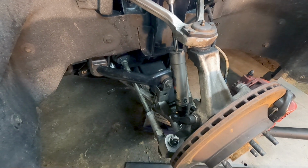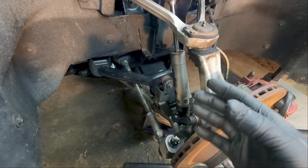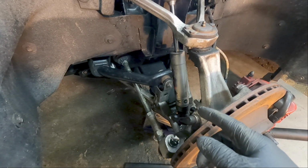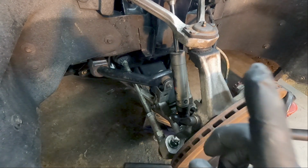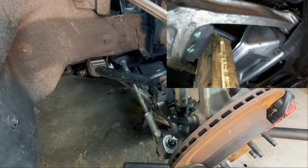I'll try and get a picture underneath of what I'm talking about. There's a spring protector. Like in this instance, I just have the jack underneath, and I have a board. I'll post a picture up here somewhere of what it looks like.